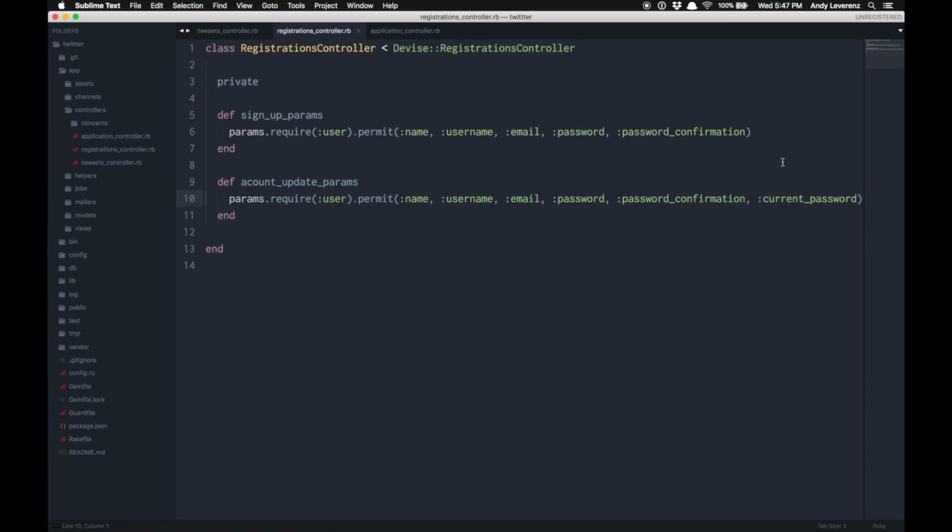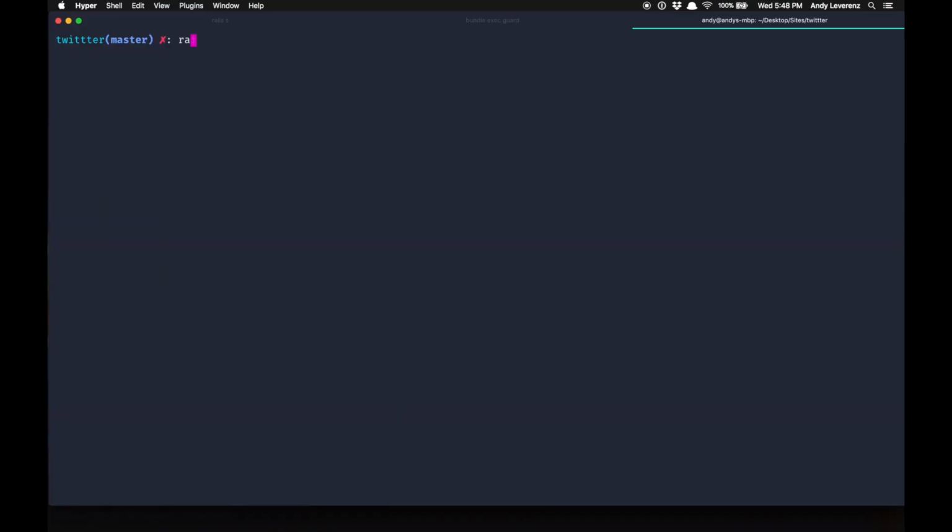One big thing we still need to do to make this really work is run a migration. That's going to involve adding some fields to the users table. So let's go ahead and do that. Clear this out. I'll do a Rails generate migration add.